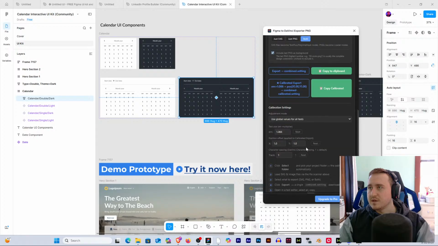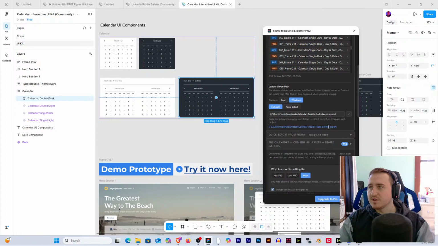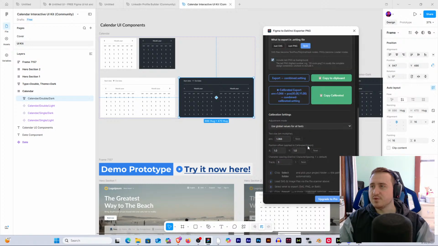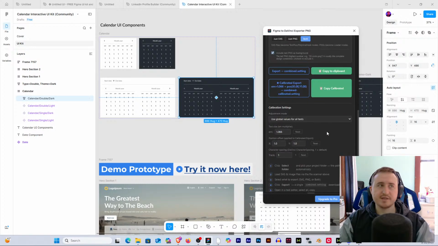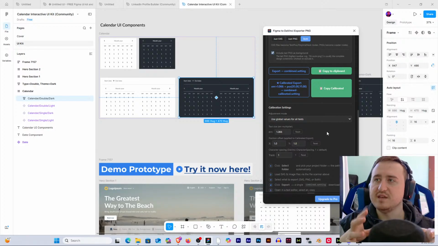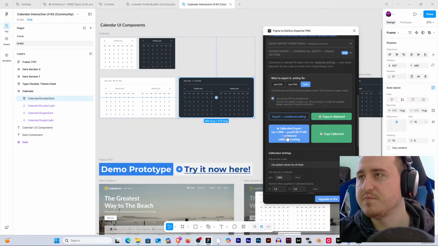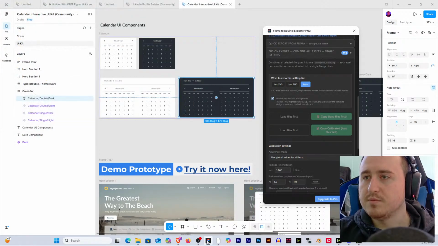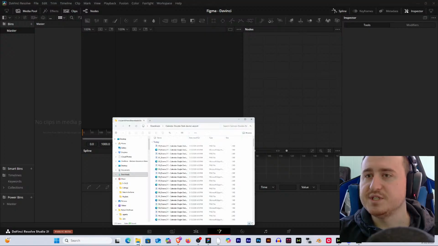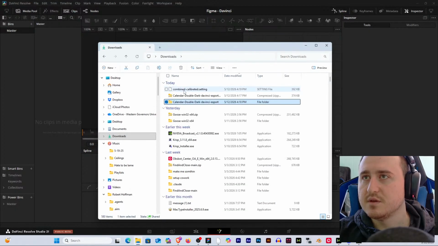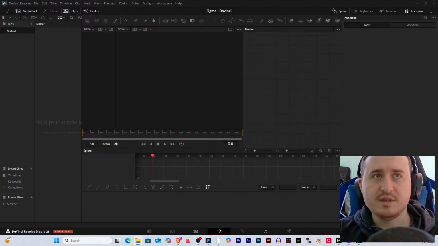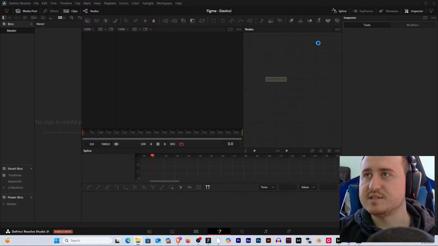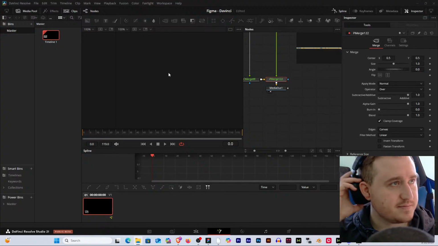And now we can either export our stuff or we can adjust some settings down here. You can train the model in case it gives you some inaccurate values within DaVinci Resolve, and we'll talk about that in a sec. But we can export out the calibrated version. Boom. Bring it into DaVinci. And it comes out pretty good. We can just drag and drop in this .setting file that it generates.